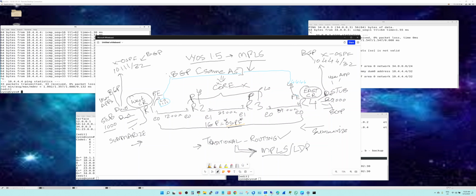So OSPF will have loopbacks and this transit loopbacks. This is going to be 222. It's going to be 333. It's going to be 444.